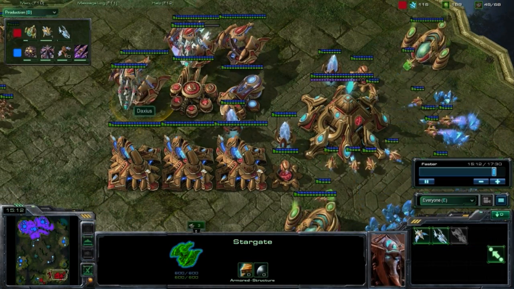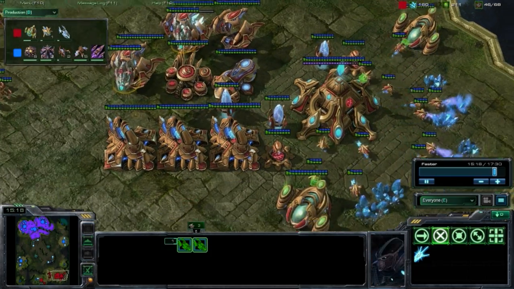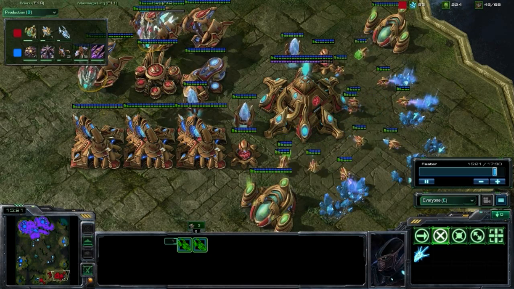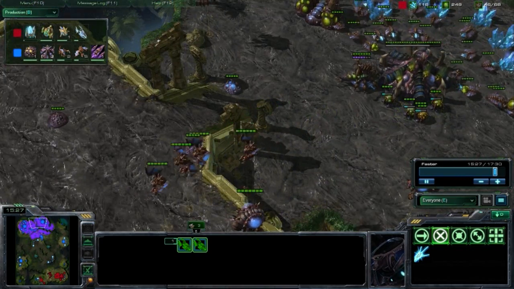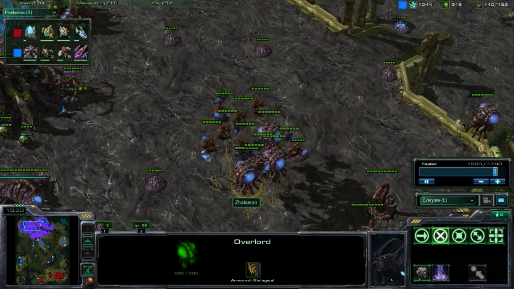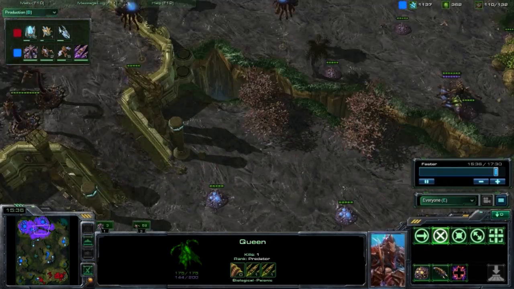I don't know this, but he doesn't have any stalkers. So other than these 2 void rays that just popped out and these 2 cannons, he doesn't have any anti-air. My mutas are just popping out now. Still high on the minerals. A little high on the energy here.